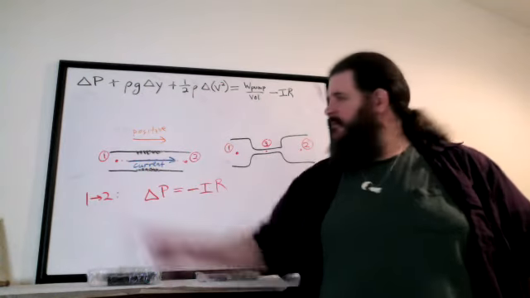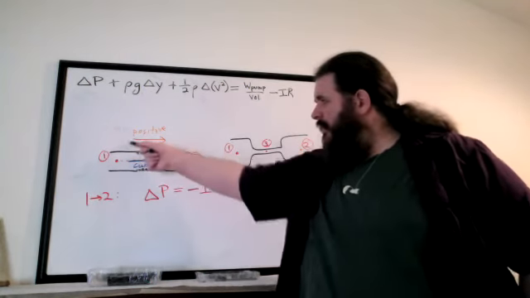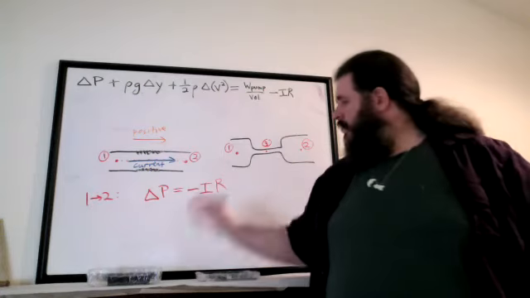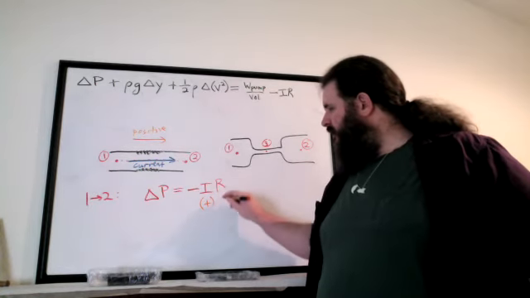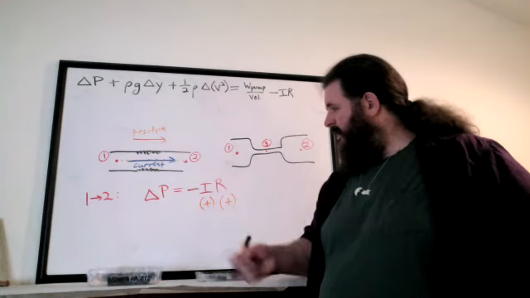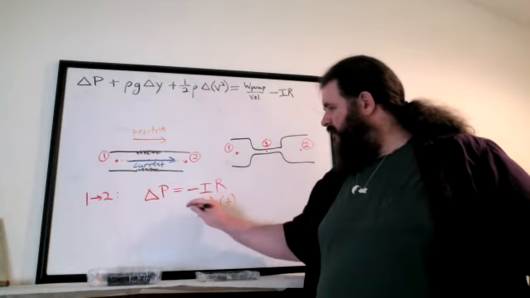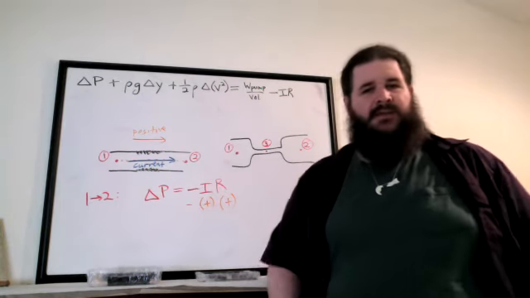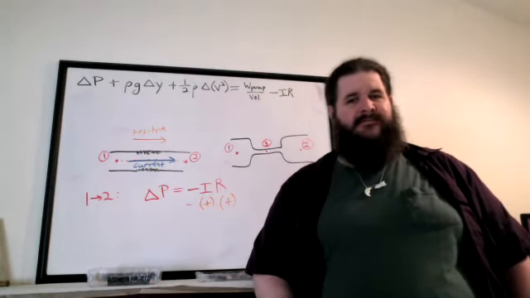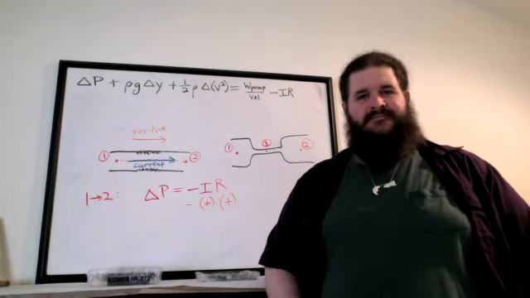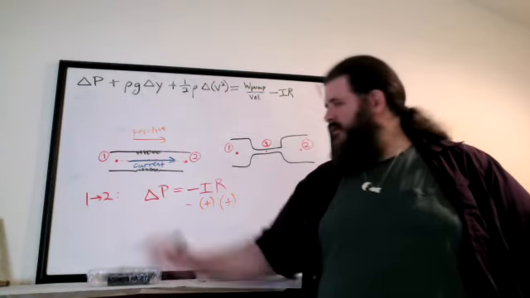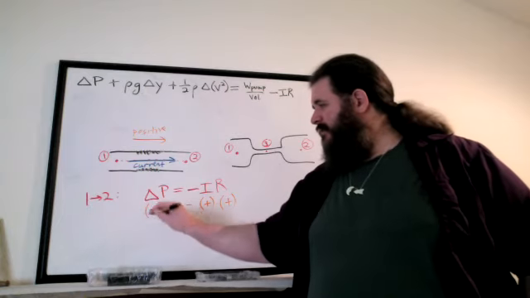According to this diagram, is the current flowing in the positive direction? Yeah, current's flowing to the right. We're calling to the right the positive direction, so current is a positive value. Resistance is always treated as a positive value by definition. But then we've got this negative sign. So delta pressure is going to be what? Yeah, we'll end up with a negative value for delta pressure.